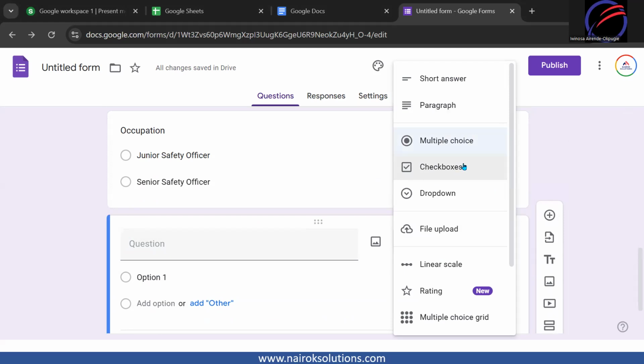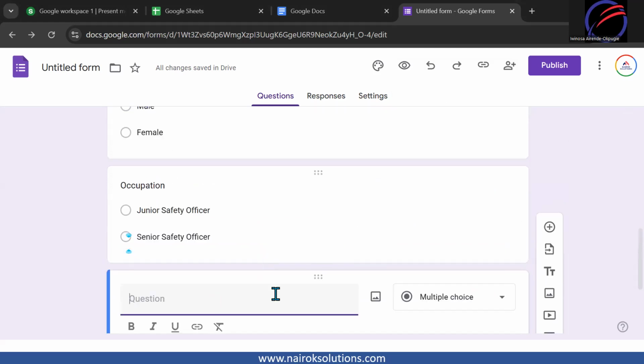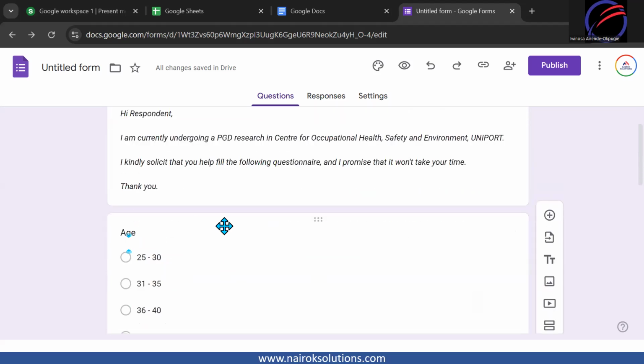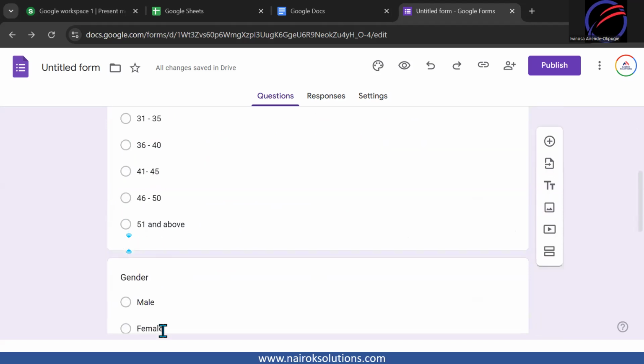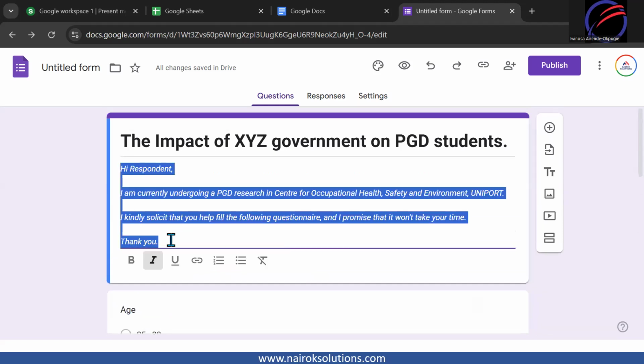But before that, I want us to create a new section. So we can call this, say it's demographic. These guys fall under demographics. So right here, I'm going to say add section because I want this to be a section under the demographics.